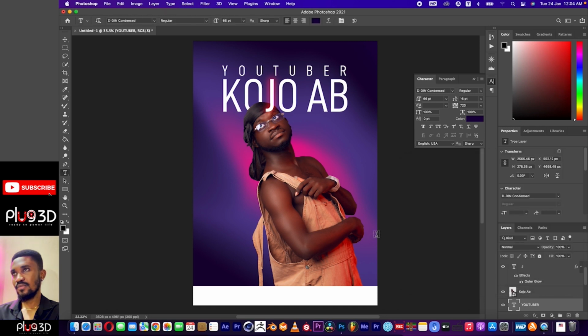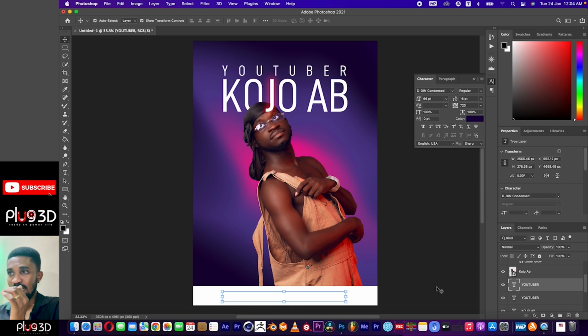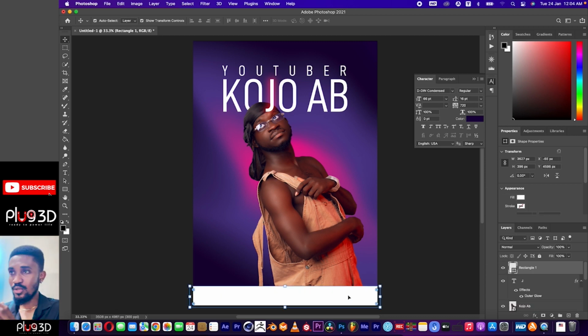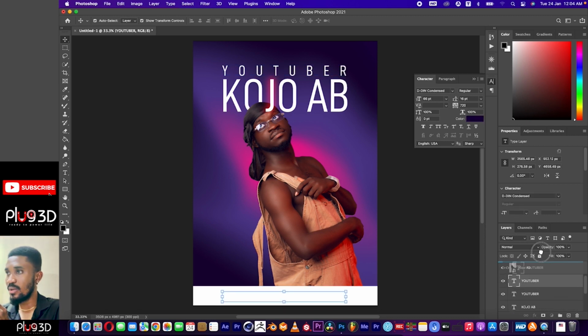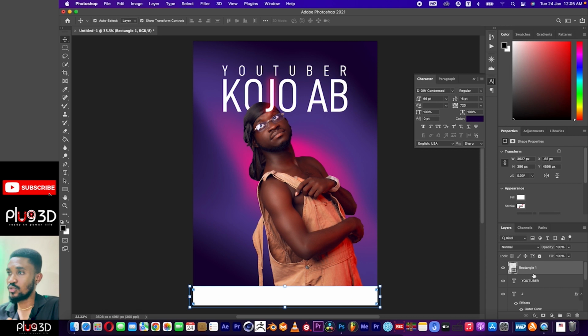Nothing is active. Oh, but we're not seeing the text. What is happening? You don't need to panic. That means this little rectangle we drew here is on top of our text, and that's why this is happening. So let's quickly locate where the text is. Yeah, this is it, YouTube. I haven't changed the text yet. So I just left click and move the mouse up till I get to where I want to drop it. I can drop it here. If I drop it here, the rectangle is still on top of it, so it's still not showing. So I'll quickly click on this and then drag it upwards, and that is all.